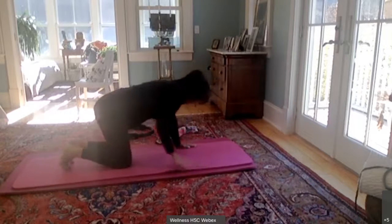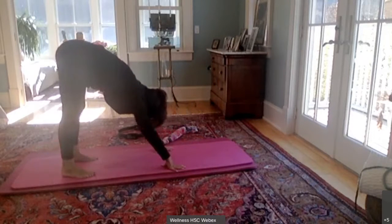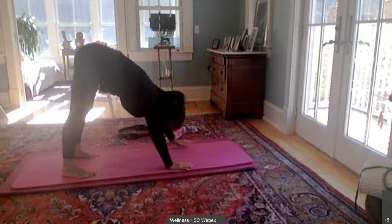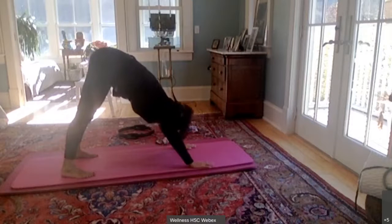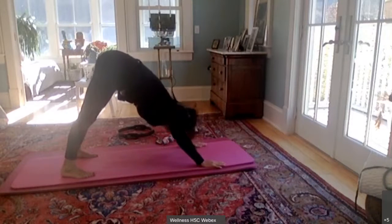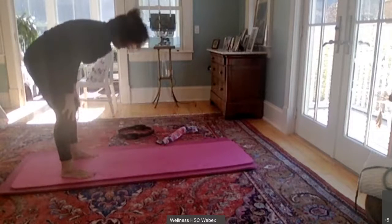And we are going to come up and let's hit a downward dog to stretch our thighs, our necks, our backs. We want to keep that wide. Press your heels down. Widen out your shoulder blades. Pull your abs deep into your spine and hold. Walk it in. Bend your knees if you need to and roll up.